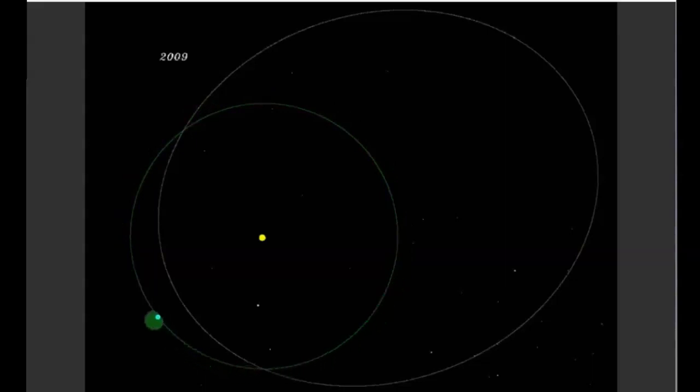It spent 2009 again in the distant part of its orbit. As it accelerated and came inside the Earth's orbit in 2008, Earth was on the opposite side of the Sun. This is a typical situation for small hazardous asteroids. Years can go by between opportunities for detection or close observation, simply because the orbits of the Earth and the asteroid don't bring them into close proximity.